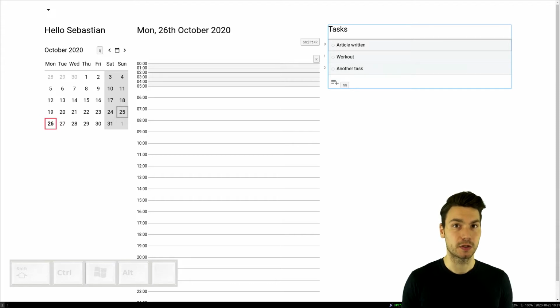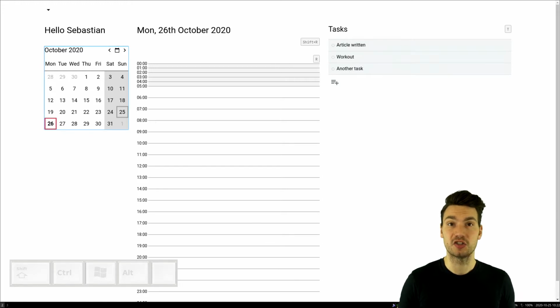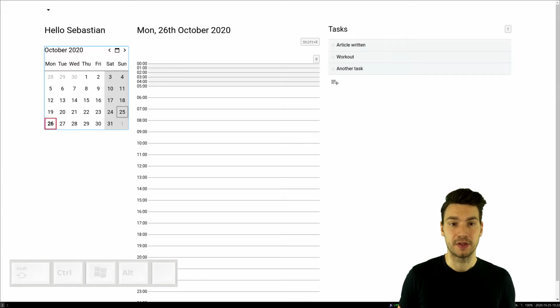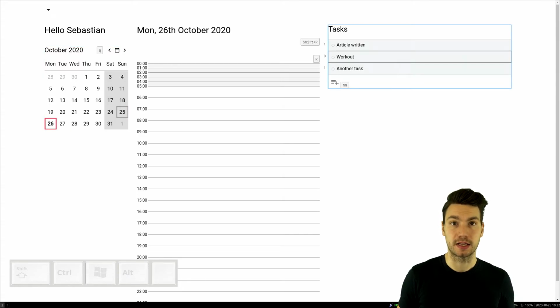And by doing that, once you get used to these keys, and also they are indicated here to help you, you can switch around. We can also jump to the calendar by pressing Q, and then we can change the days we're currently looking at by also these left and right keys, for example L and H, and then we can just jump back and forth. And again, I can edit my tasks and so on and so forth.